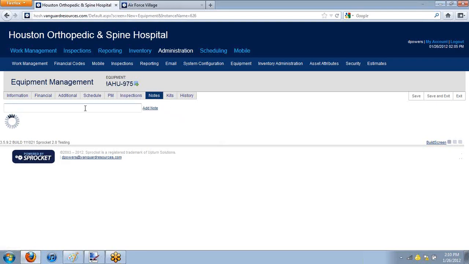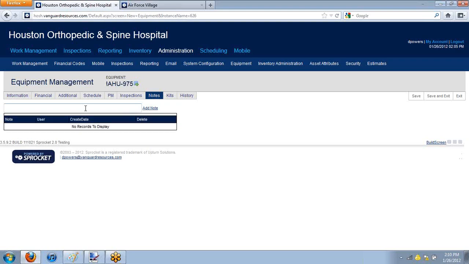The next tab over is just notes. If you wanted to add any notes specific to this piece of equipment. A perfect example that I'm thinking of right now that I need to do here is we have a resident that has allergies, so his air filter in his AHU is a specific allergen filter. He doesn't get the same filters that everyone else gets. So I could go to his piece of equipment and enter a note here that says, do not replace filter. Resident uses allergen filters. Add the note.